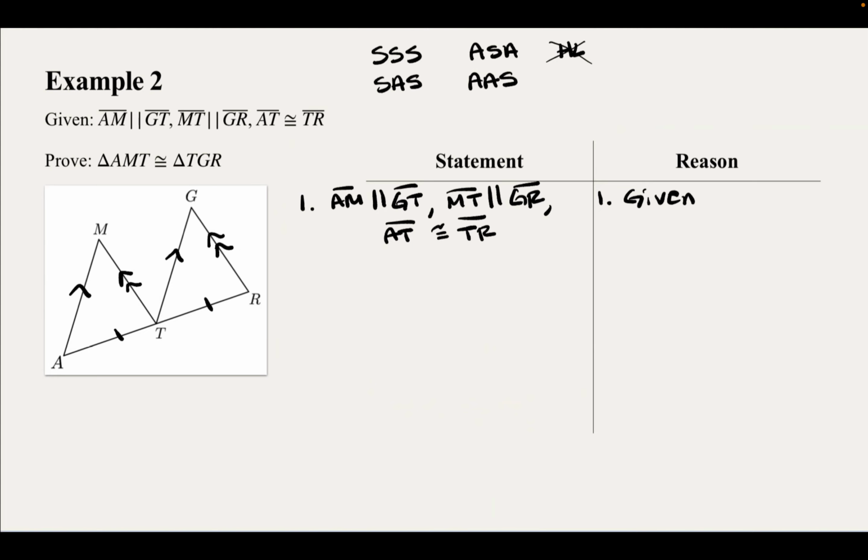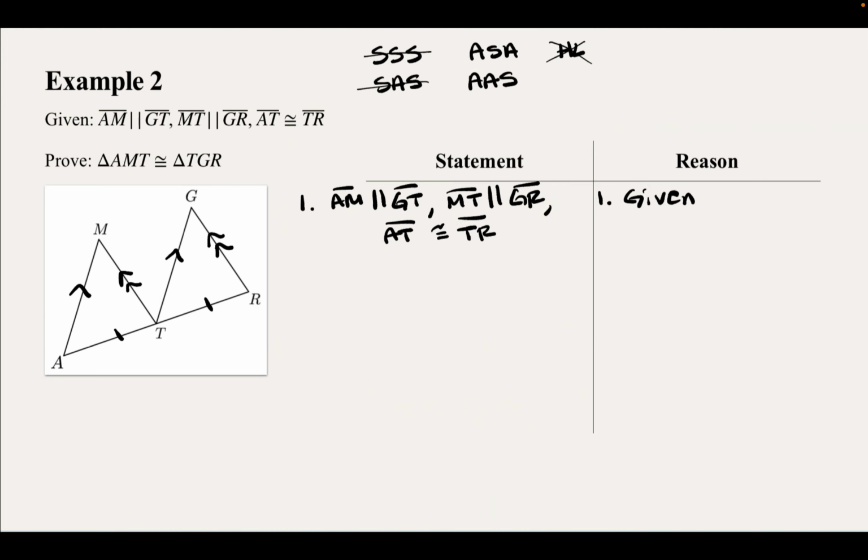AM and GT. I know that parallel lines tell me something about angles. If I know that lines are parallel, I can make statements about angles. I have 2 sets of parallel lines, which means I am likely going to have 2 sets of angles. So I am going to guess SSS and SAS are not likely because I'm looking at ending up with 2 angles from those 2 parallel lines and 1 side. So it's either going to be ASA or AAS.